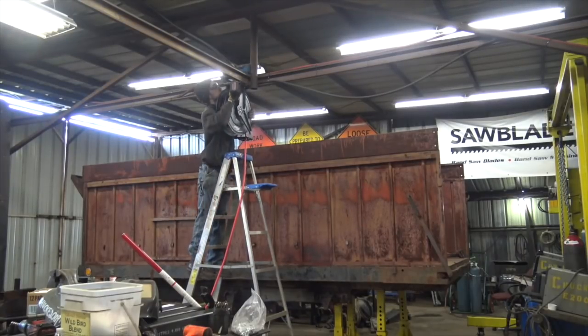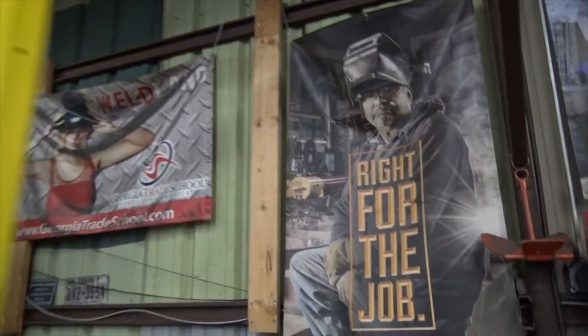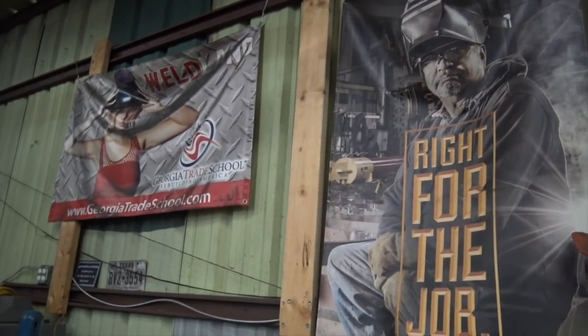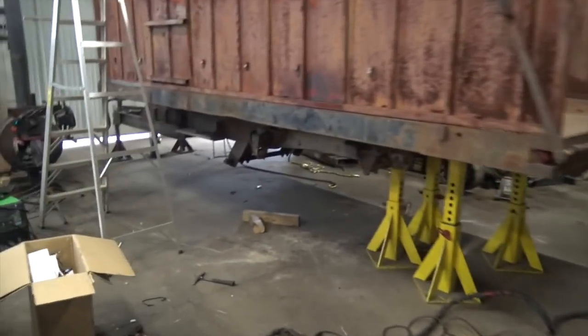Got this brand new hose reel installed. I wanted to mount it over here, however I found out that the base of it was wider than these boards. Epic fail on my part for not measuring that out beforehand. So this is ultimately where I put it, and I feel like this is in the long run a better idea anyway, because that's about as centrally mounted over the shop as it gets. Really can't complain too much — as an added benefit, not too difficult to just come up here and grab this thing.